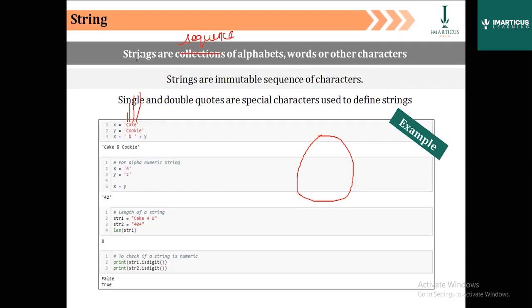Now the flexibility here is that you can have anything within the double quotes, right? But then you cannot change the values of the elements in place in case of a string.